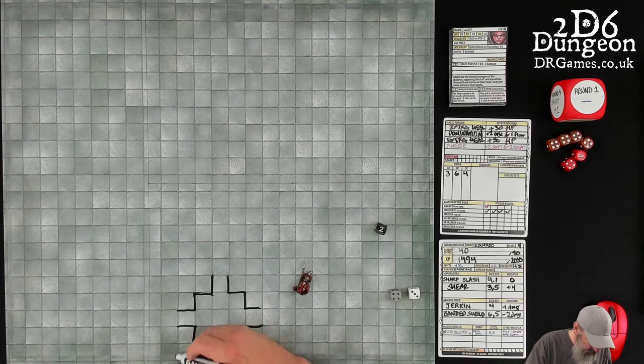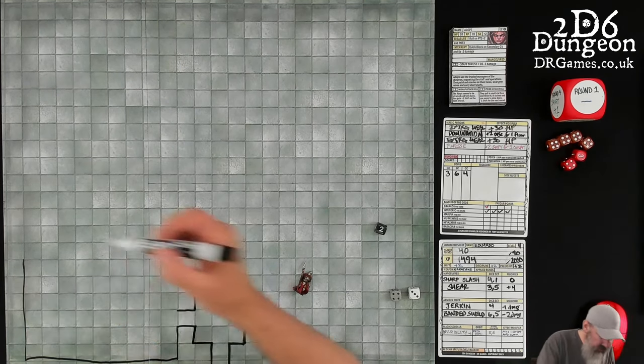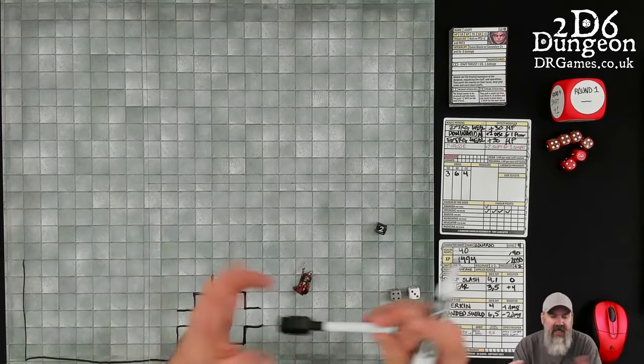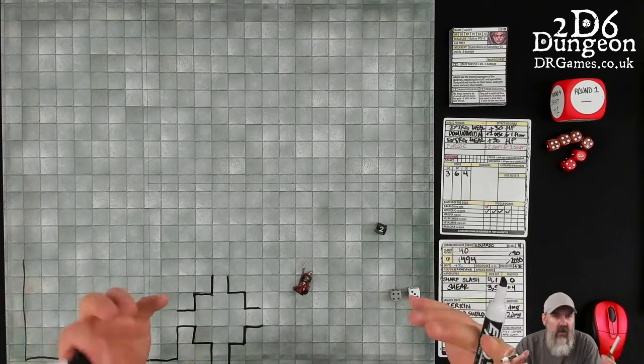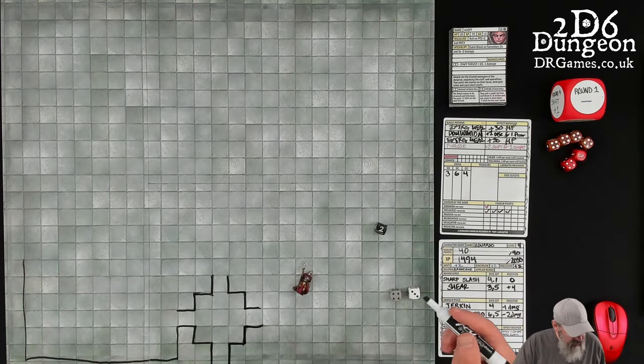Well, let's go all the way to the bottom of the dungeon here. Why didn't I just buy these markers to begin with? I'm trying to use up all these Hexplorate ones, and I think the actual problem is they're not sealed. I'm sure this snap seal is fine. I'm sure it's not wonderful, and your Hexplorate box isn't sealed in plastic, so they're probably just drying out. Where I live, it's very dry.